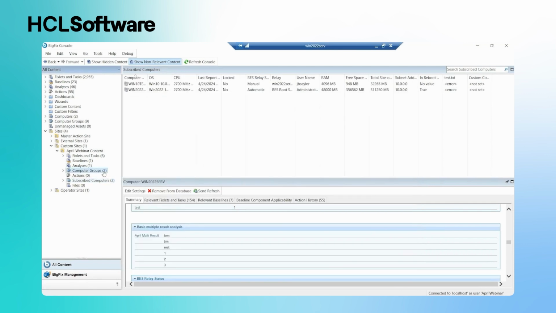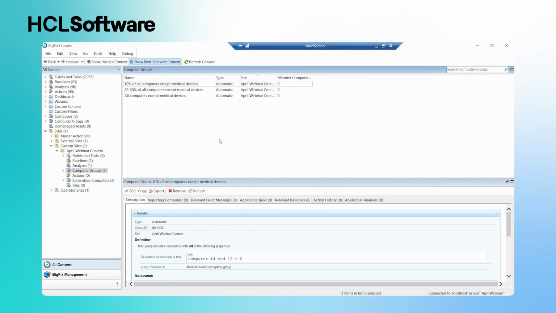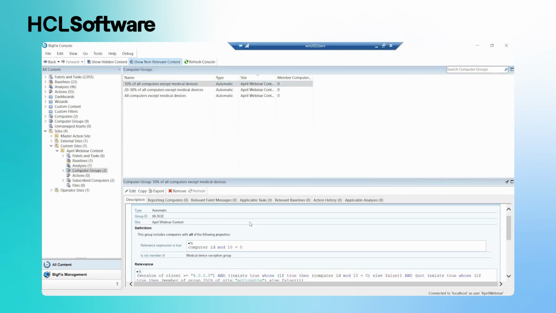We implement that through groups. So let's not edit this. All right, here I have a 10% group. We're using computer ID mod 10 here. That will end up being about 10% because 10 is a really great example, since there's barely any math involved with it, right? If I divide anything by 10 and find the remainder, that means any computer ID that ends in 0, their mod is 0. Same with 1 or 2 or 3. So it's really easy to visualize that way.